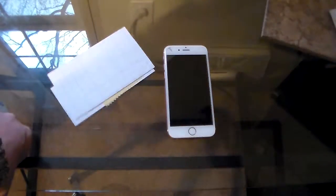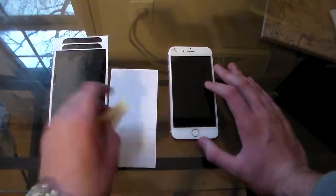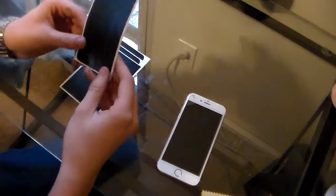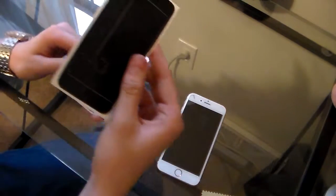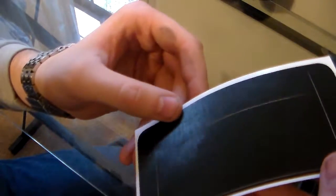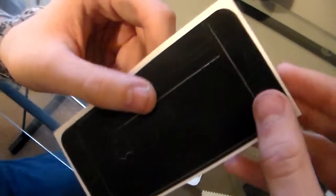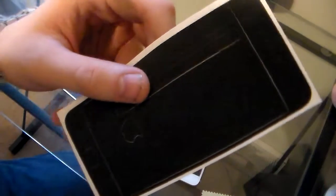if I can get it out of the sleeve here. This skin came with covers for the buttons and everything. Yeah, so we're going to be seeing if we can get this on here today. So what it came with was the front and the tops, the top bezels, not the top of the back, the top bezels. There's the strips right there. It came with an Apple logo cover, which I'm not sure if I'm going to put that on. It really depends on how the rest of it comes out.